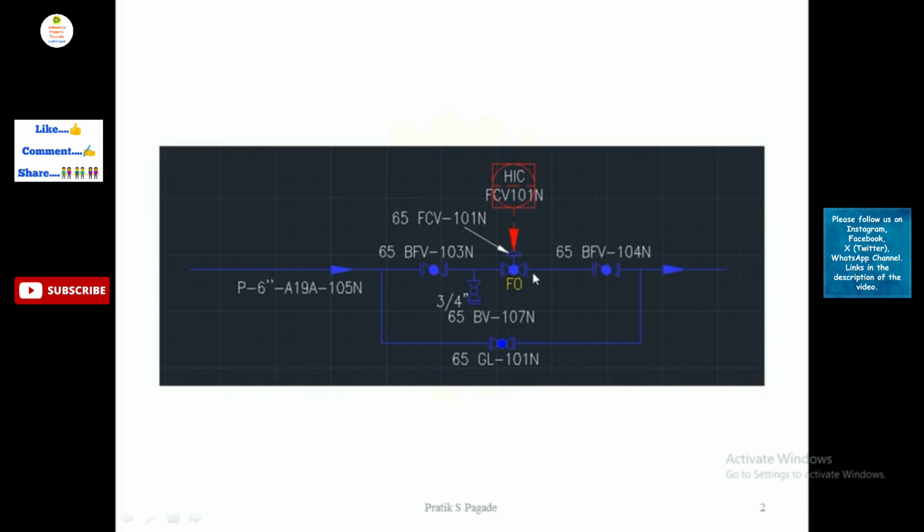Okay, and these isolation valves, these two butterfly valves, we will use for isolation purpose of this FCV during maintenance. And at the maintenance time, we need to drain out the fluid inside this pipeline and FCV. For that we have used this ball valve, which is a drain valve at the downstream of this flow arrangement. Okay, so now students, let's see in detail in further slides.